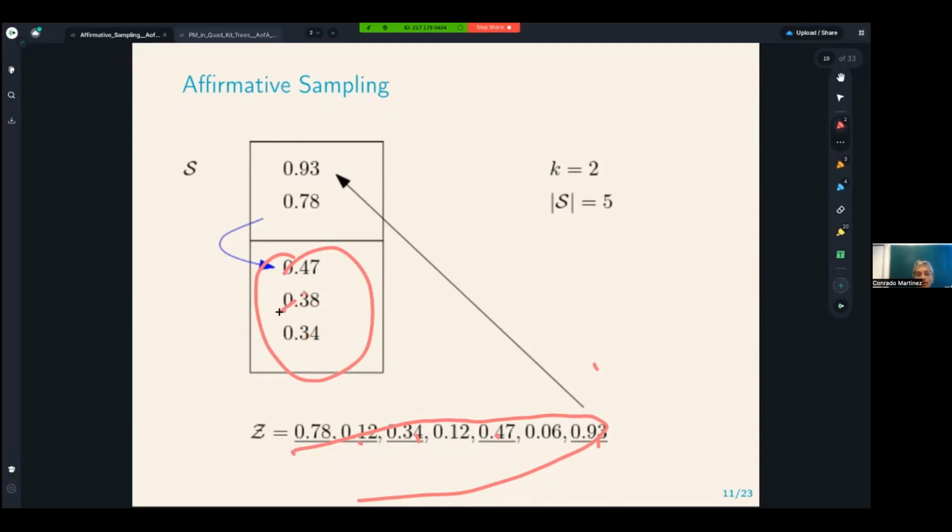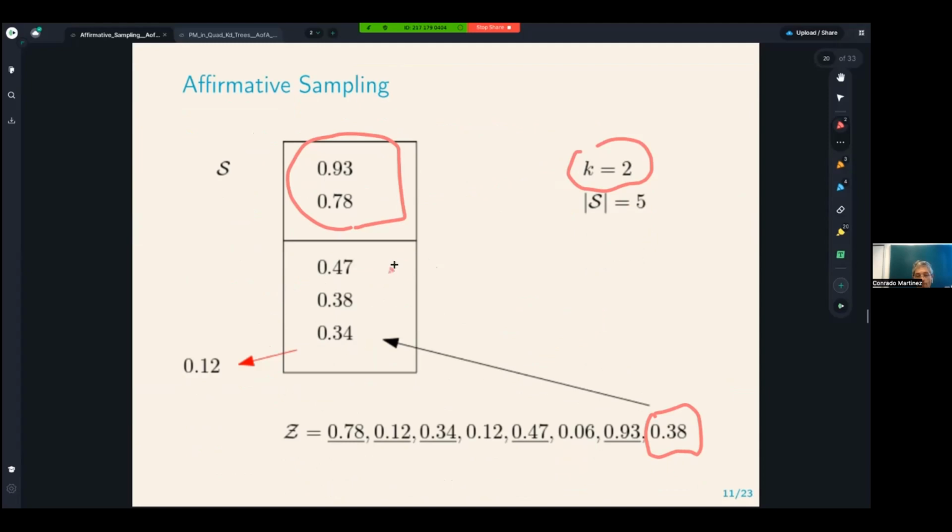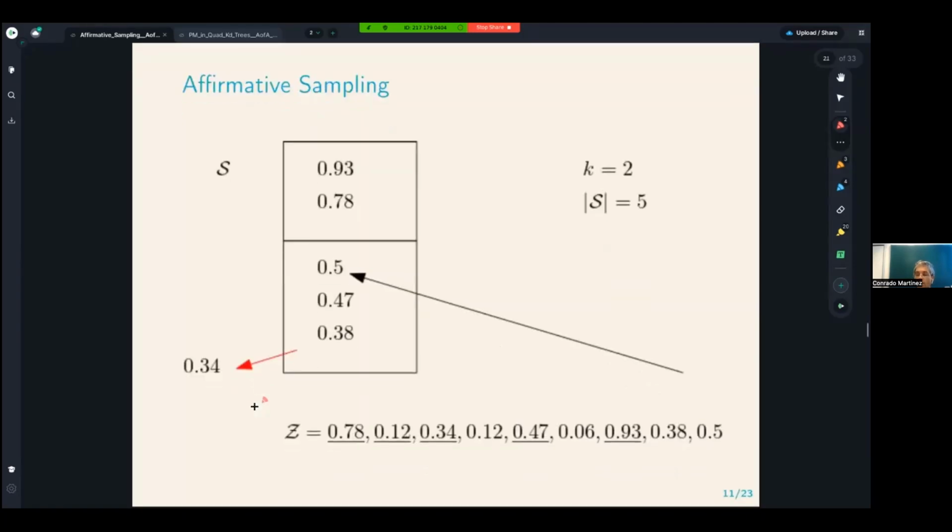So the 0.12 gets out, and this one replaces 0.12. And then imagine that this other element comes, and then this element that was in the sample is kicked out.